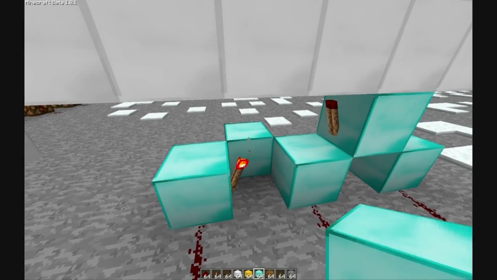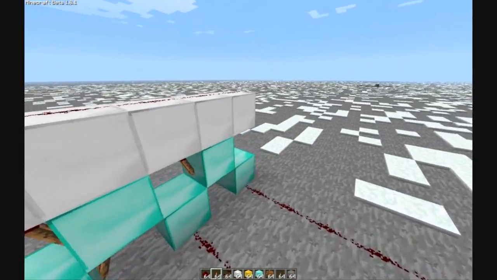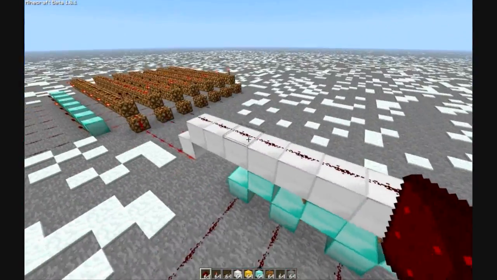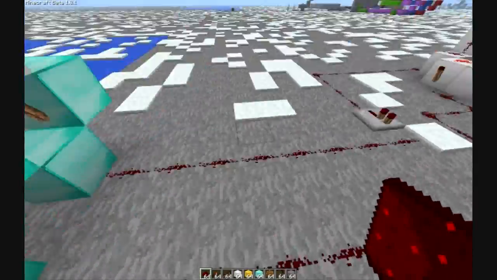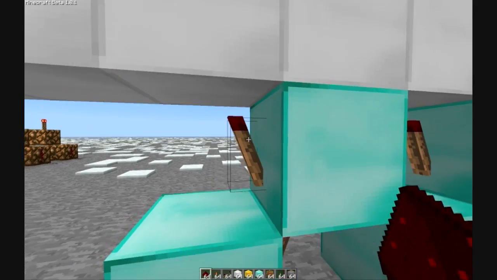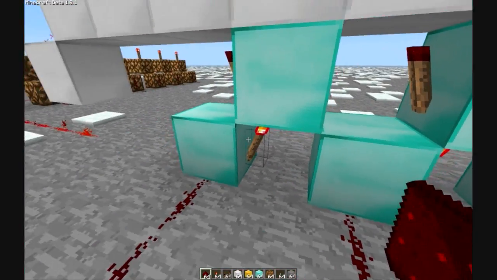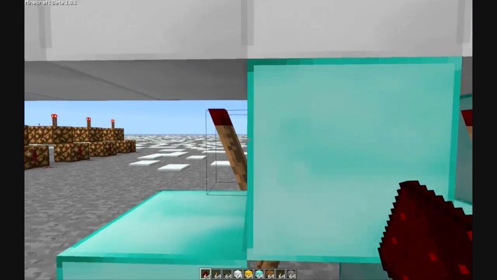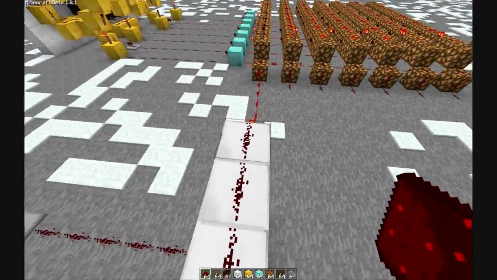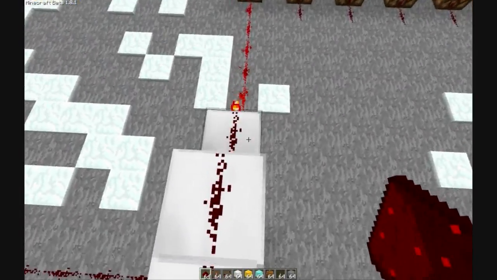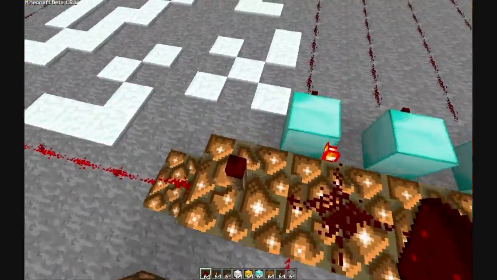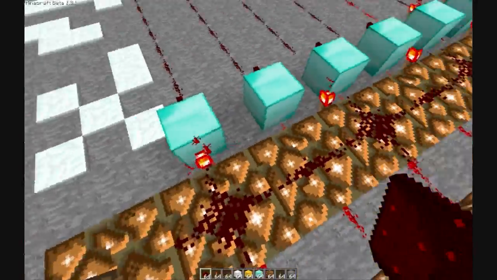Oh, oops. We just flip that around. And we need to do the last one as well. There we go. So now, if no output from the adders is on, that means this torch is going to be off. It's not affected by this torch in any way; it's only affected by this one. Then if this line's on, this torch would turn on. This line would turn on, turning this torch off. This line would turn off, this torch would turn on, and all of these would turn off.